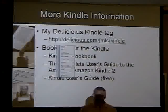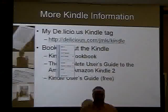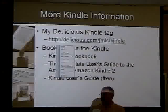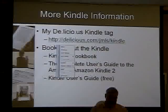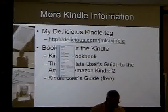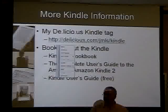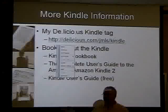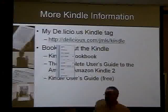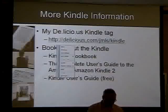I guess the only thing I would add is, like I was saying to people who are following along, we're nitpicking about this device, those of us who liked it, but it's like, I can say bad things about my little brother, you better not say bad things about it. I love my Kindle. There's certainly room for improvement, but this is the first device, and I had a Sony e-reader and I didn't like it. The biggest problem with the Sony reader for me was the lack of titles available in their bookstore, and Amazon has an excellent selection available.